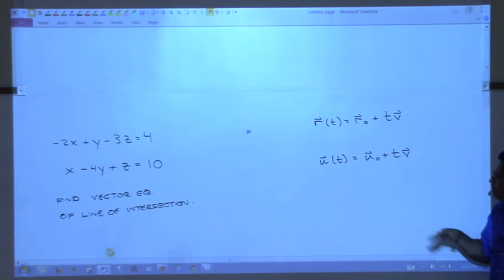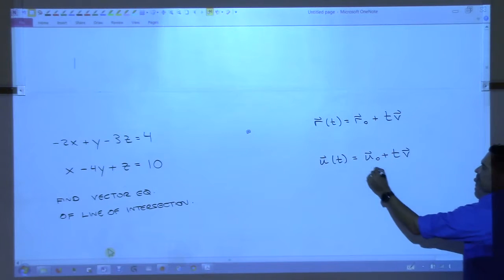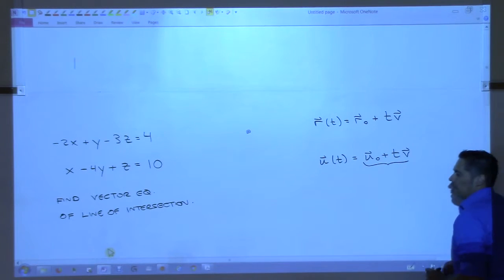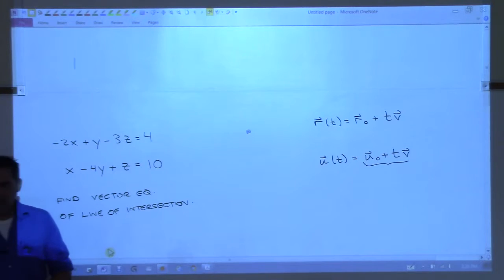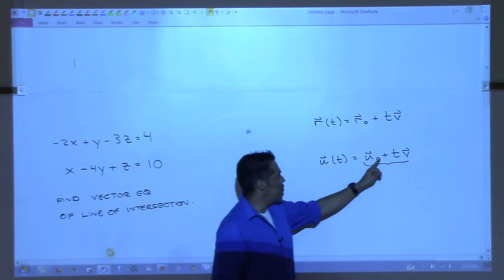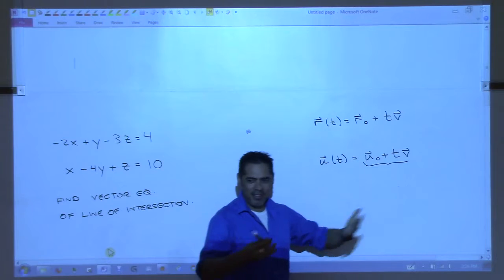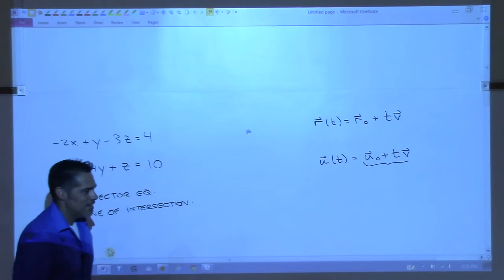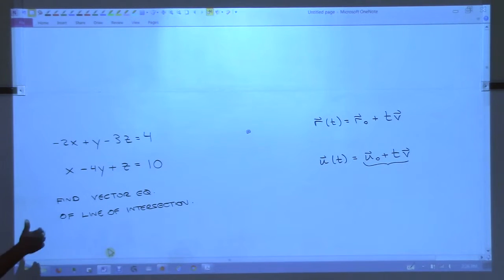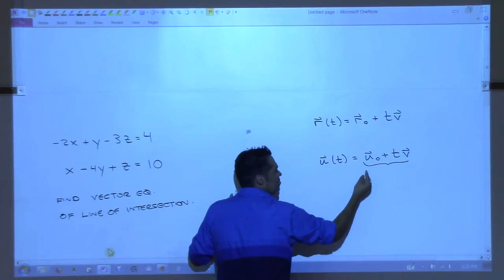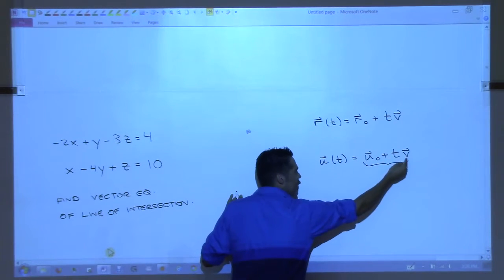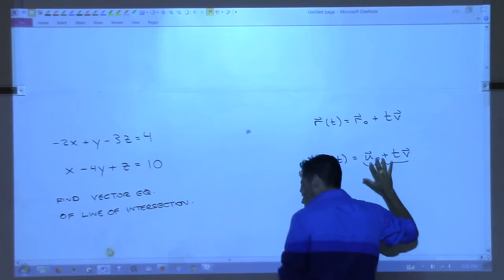And I can remember my professor telling me to remember this. He said that's the couch potato formula. U plus a TV, right? U plus a TV is couch potato. So I've always remembered it that way, but that's not the way this book presents it. They use r and r naught. But it's basically a vector u plus t times some vector v. So we're trying to get to this, right?